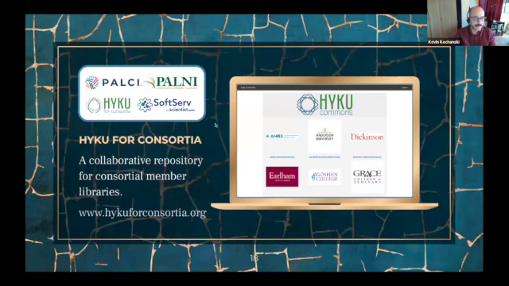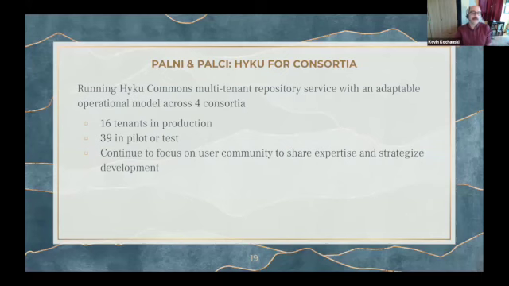Palni and PALSave continue iterative work on Hyku for consortia. They're running Hyku Commons as a multi-tenant repository service with an adaptable operational model across 4 participating consortia. Currently, there's 16 tenants in production and 39 in pilot or test. And just a reminder, this is in 1 instance of Hyku. There's continued focus on their user community to share expertise and strategize future development.